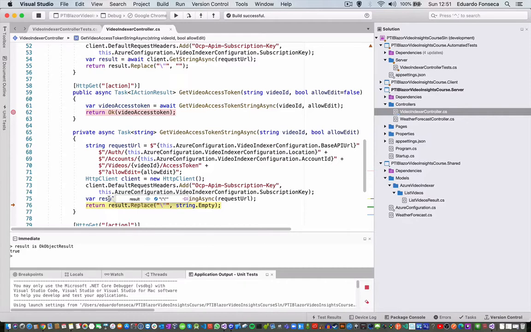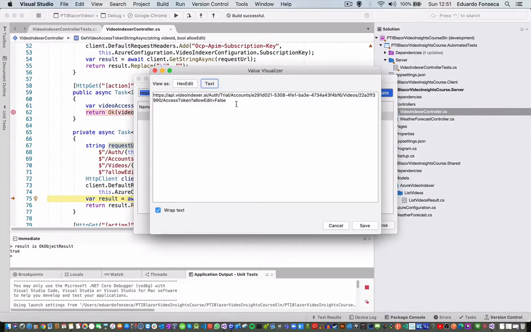So there is something we probably need to check. The request URL seems to be okay.